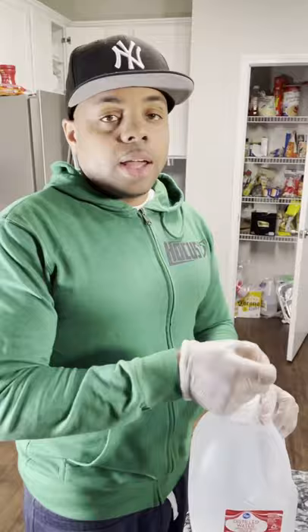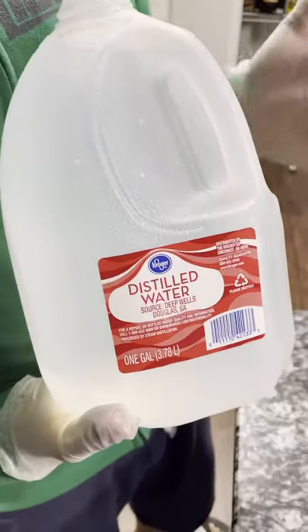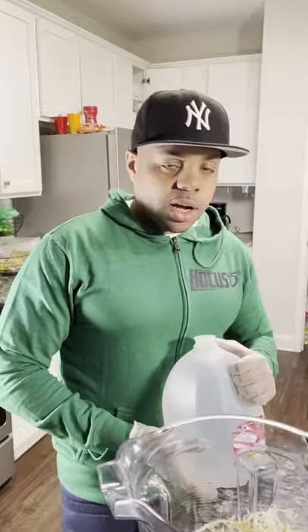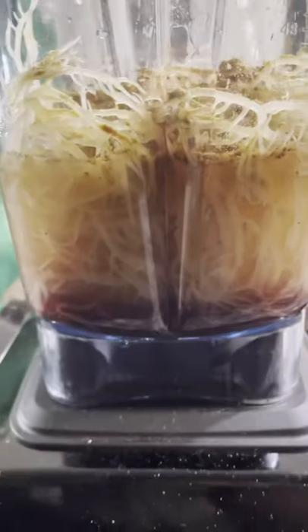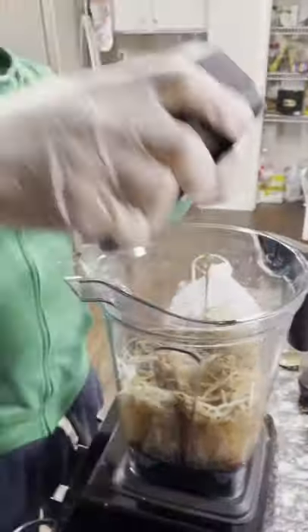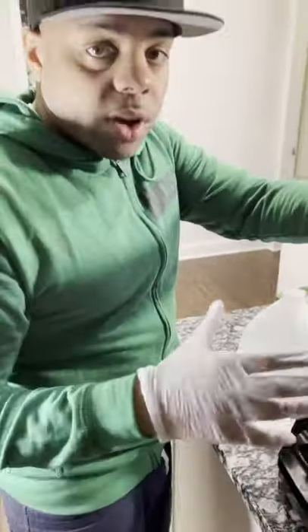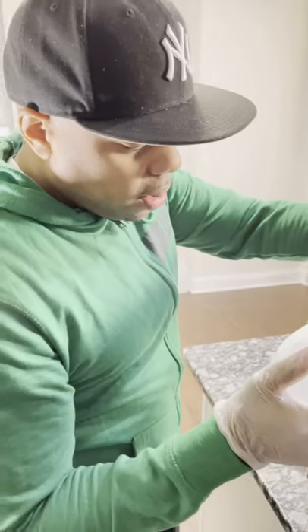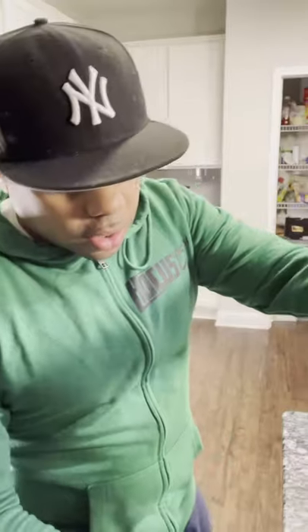Now we add some water. Again guys, I use distilled water. I didn't explain on many occasions why I use distilled water — I did videos on water, go check those out. I'll be doing more in the future, but I use distilled water. So you add some water to this. Fill it up to about right there. And if it needs more water, then you add more water. Now you start to blend. This is a Vitamix y'all — Vitamix blends very well. I recommend you get a Vitamix because a regular blender wasn't blending the way I want, like the applesauce consistency. A good Vitamix is about $300.